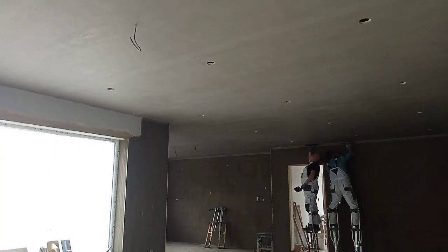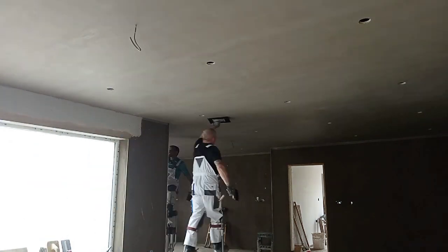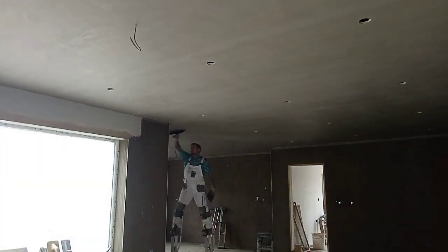As you'll see by Mark's expression at the end of this, he's quite happy to be finished this stage. Glad to get off the stilts and we'll get on to starting to do the walls.